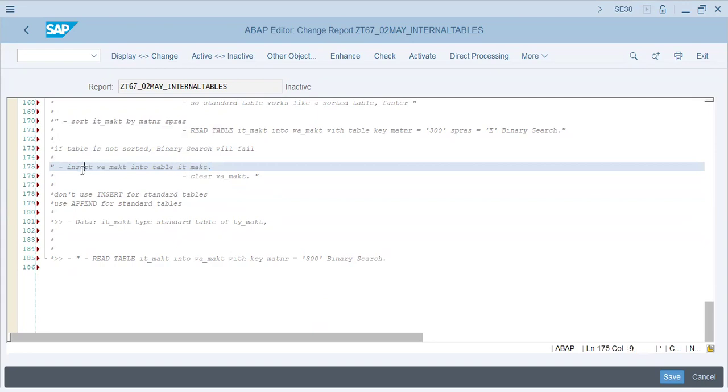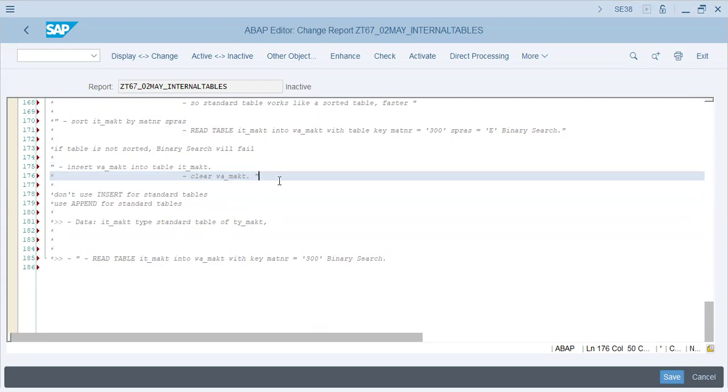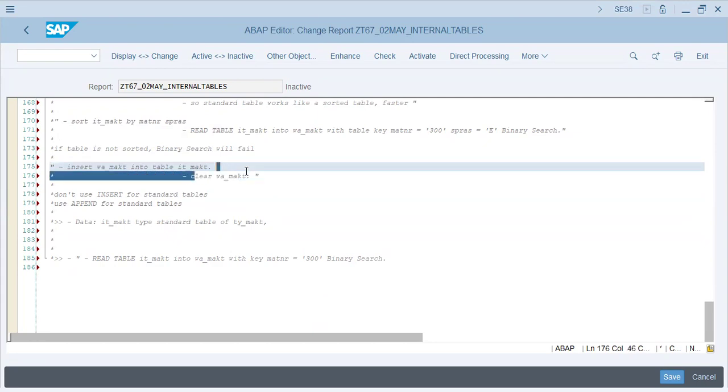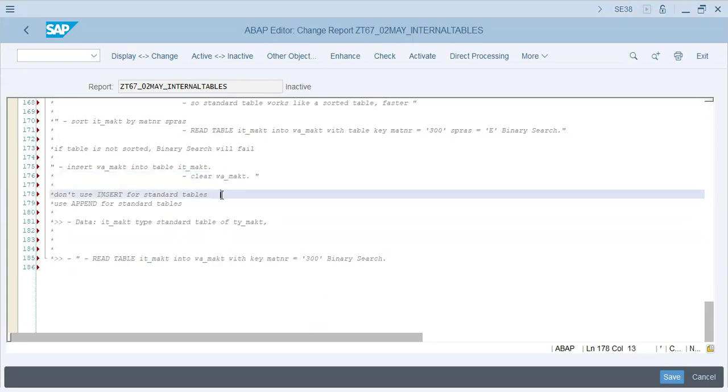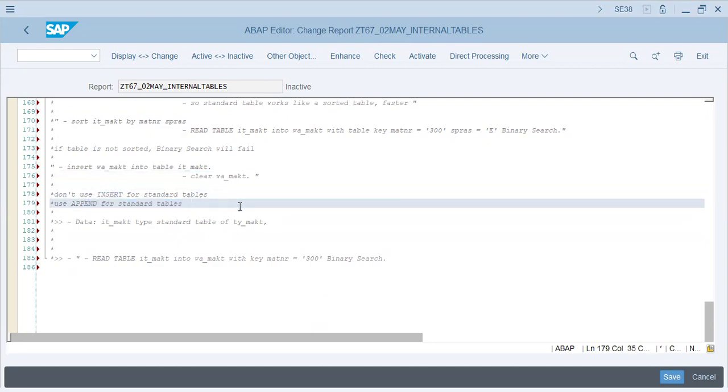So it's inserting, not appending, adding records upon records without appending. And then clear WA_MAKT so that it clears the work area. Don't use insert for standard tables. Use append for standard tables.